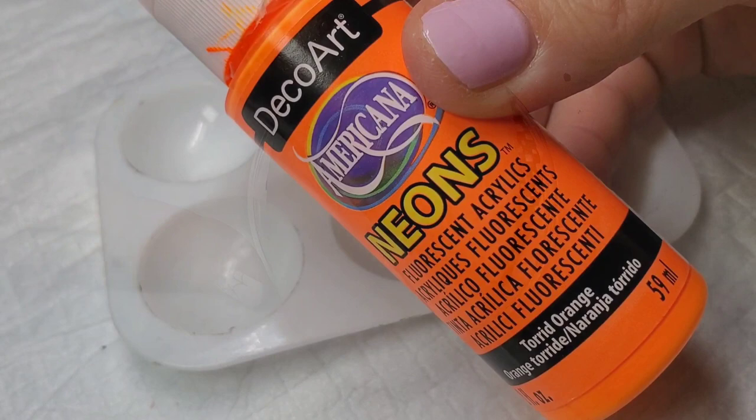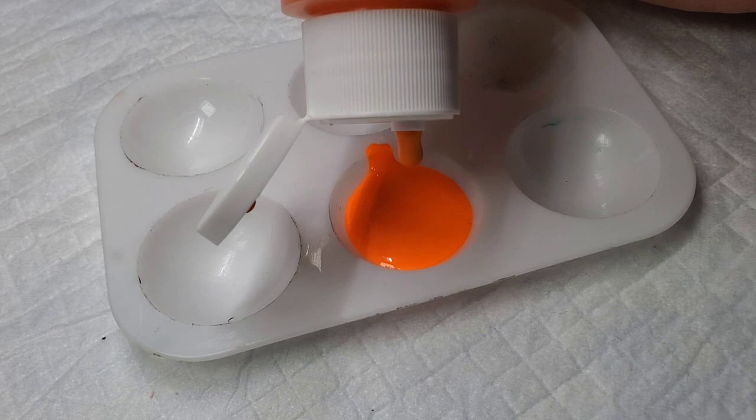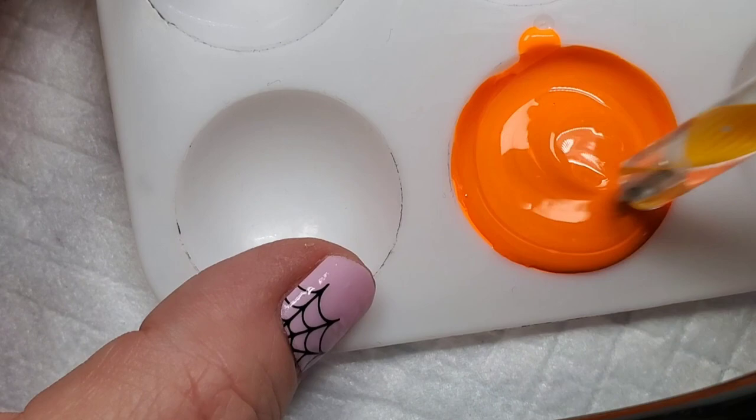I want the orange color on this one to be really bright, but neon colors are often very difficult to get a nice solid color with. So I'm going to mix some neon orange with some jack-o'-lantern orange and a little bit of Liquitex gesso to try and get a nice solid color. So it's kind of a custom orange, but still leaning towards the neon side.